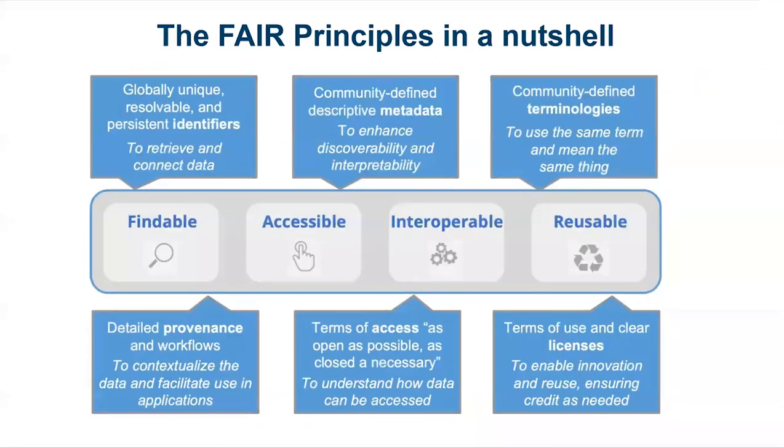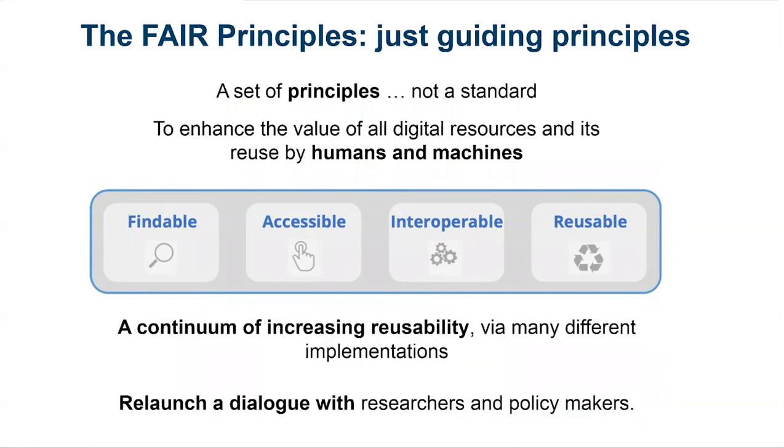This is just one slide, and I am not going to go into the detail because it's a simplification of the 15 principles we are all very familiar with. What I want to highlight are the key topics, identifiers and metadata, which are the essential core, the pillars of FAIR, the technical pillars of FAIR, I would say. I also want to specify that FAIR doesn't mean open. There is no O in FAIR. There is A, which talks about accessibility, so the importance of making terms of access and licenses very clear when we share the data.